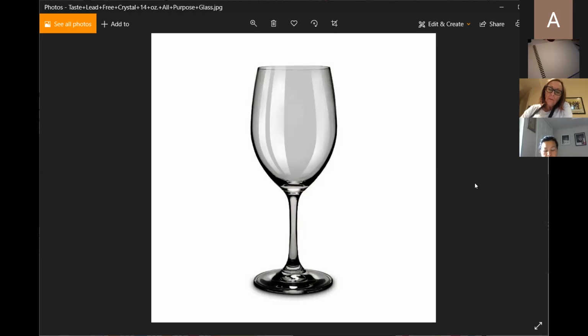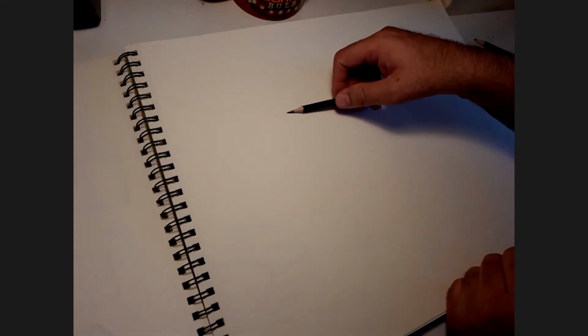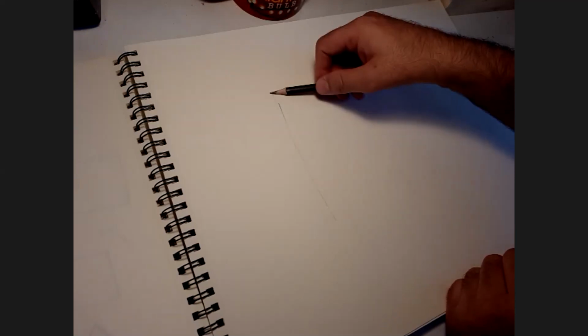Let me stop sharing the screen so I draw with you some of these shapes. And remember, it doesn't have to be perfect. Just pay attention to the shapes that you see and try to draw them as you see them. So don't forget that imaginary box around the character. So I just see a box around the character.